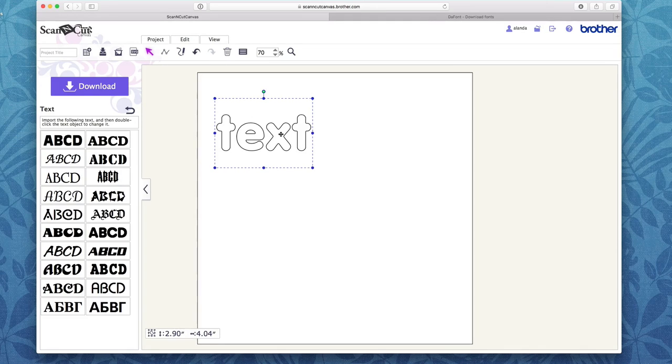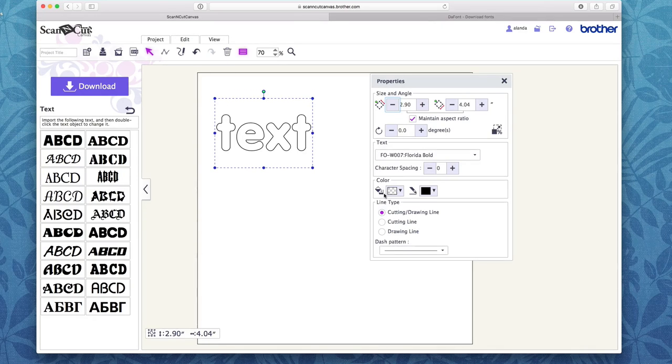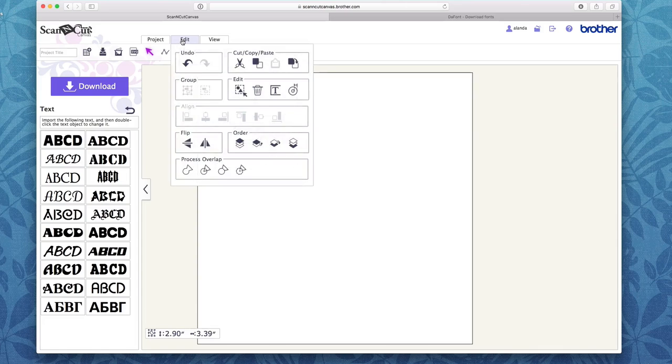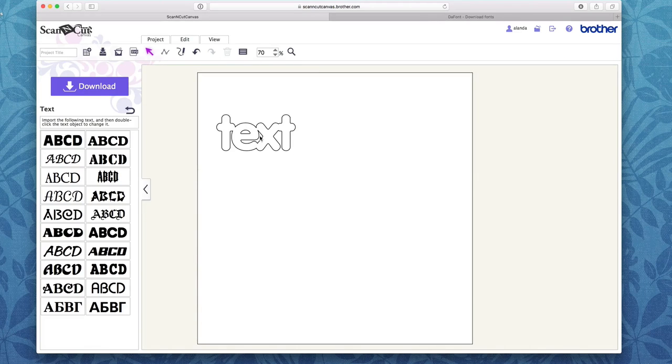So for this word, for instance, if I wanted to weld it, make sure it's highlighted. I'd come up to here, click on that, and then over here you see the character spacing option. I just want to click the negative here and keep going down until it's welded. So until it's all sort of overlapping each other. That's about right, something like that. Once that's all overlapped, I come up to edit and click weld. Let's move this out of the way. I can't, so I'll just click weld there. And there you go. So that's welded.